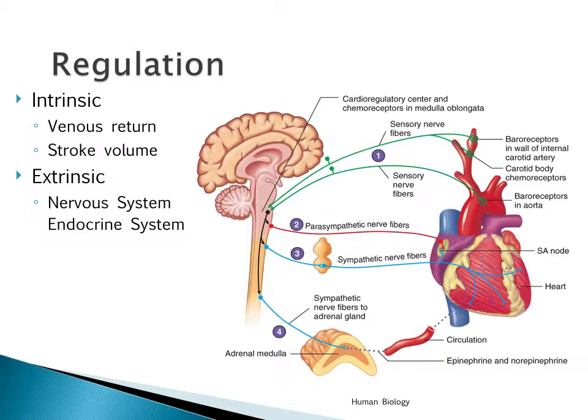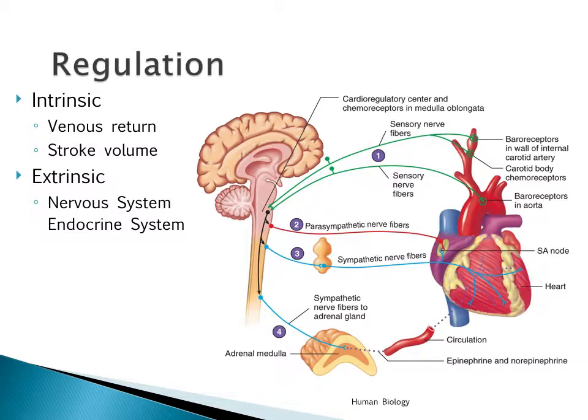The heart also does sense what's going on through several other ways. It responds to activity of both the brain, the nervous system, and the hormones, the endocrine system. And so there are specific nerves that can make the heart beat faster, as well as nerves that can slow the heart down. There are blood pressure receptors, baroreceptors, in the walls of major arteries, and these send messages to cardiac regulation centers in the brainstem and the medulla.